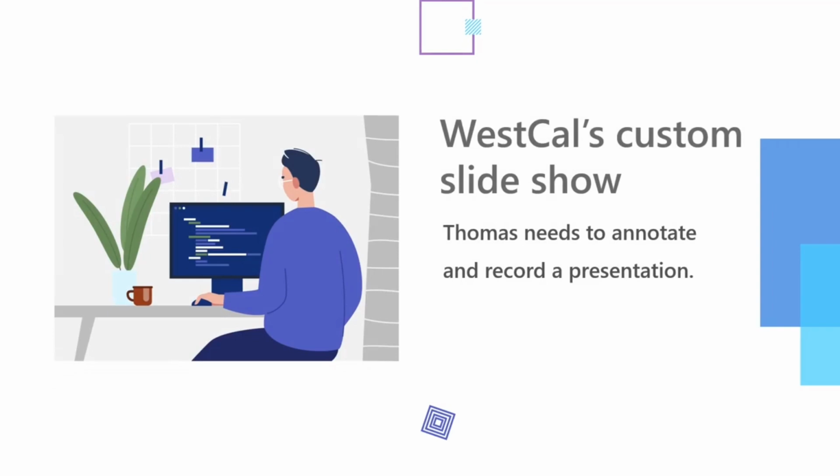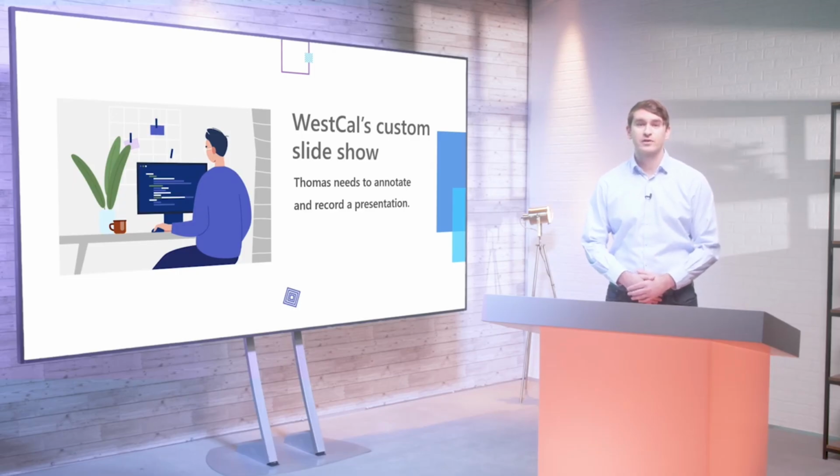Over at Westcal, Thomas has been tasked with setting up and delivering a slideshow online to the wider Westcal team. Thomas needs to create two versions of the presentation, one for his clients and another for management. He also wants to be able to annotate the presentation during his delivery to help people understand the material better. Finally, he's planning to record the presentation so that those who can't attend can watch it back later.